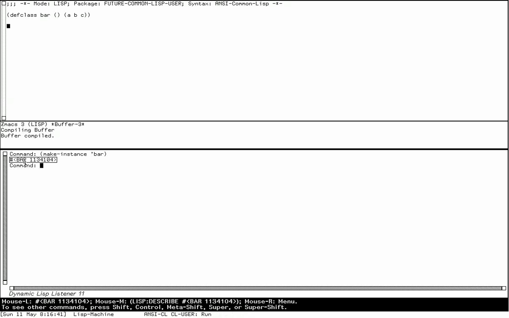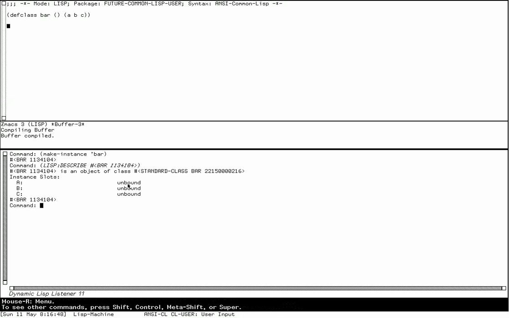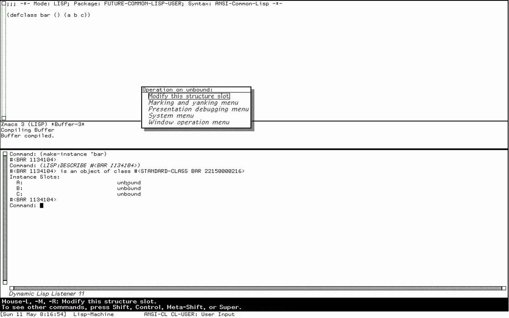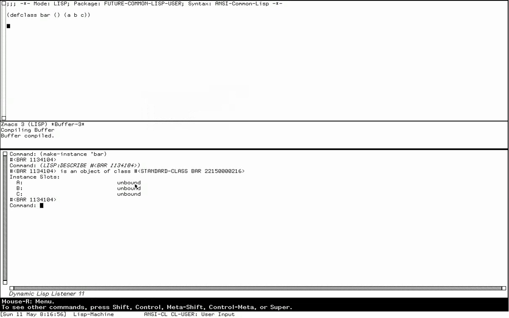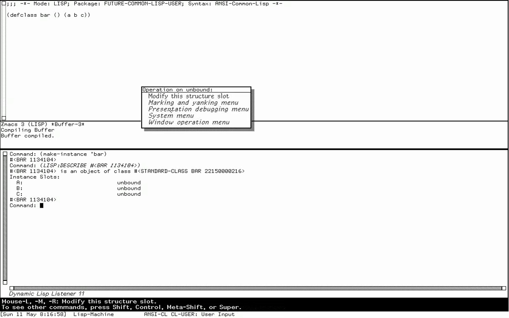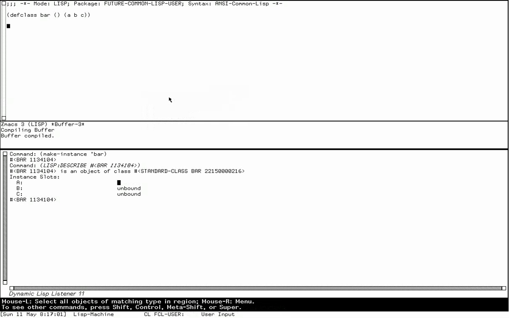You see the printed objects are mouse sensitive. Let's set a slot. Mouse right will give us a modify the structure slot thing.